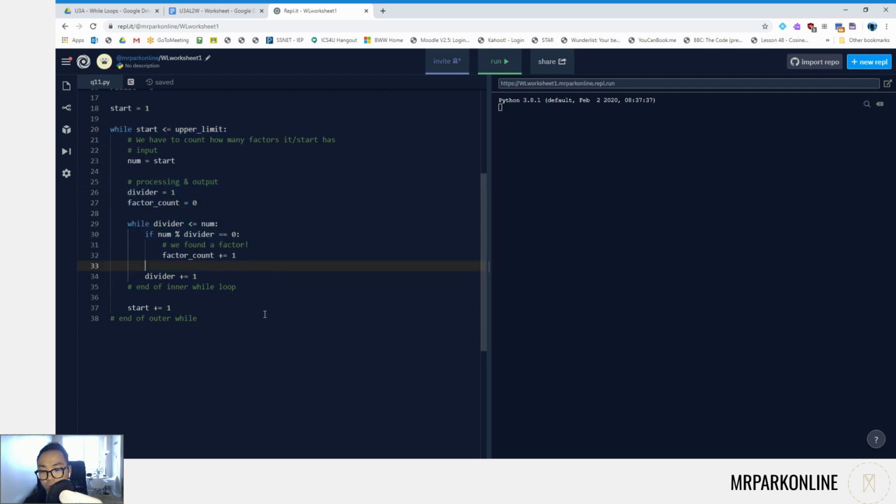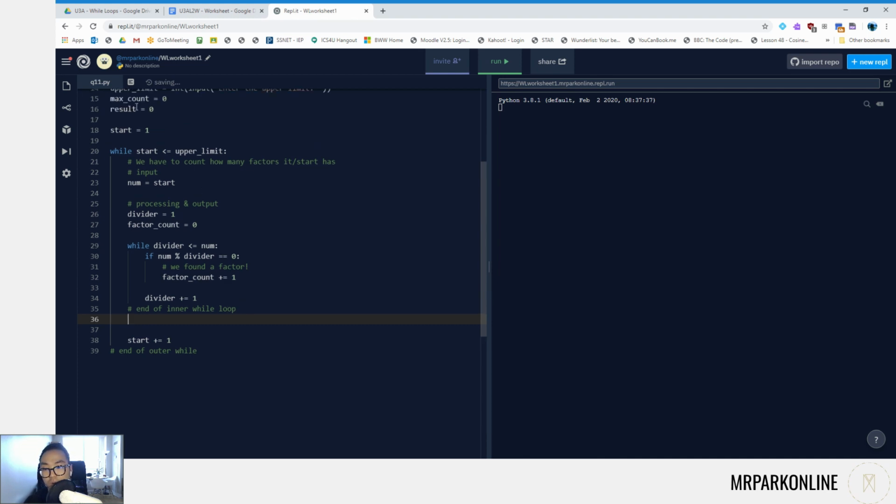So after this portion is done, I have to check if that current factor count is greater than what we found before. So we're going to say if factor count is greater than our current max count, we're going to update max count to be factor count, the new factor count we just found, and the result is going to be start. Keep track of which number created that high number of factors.